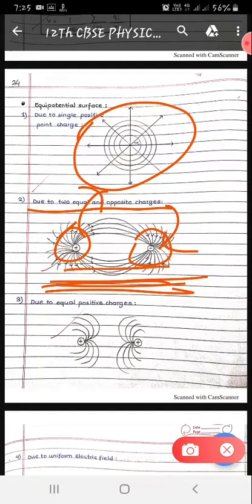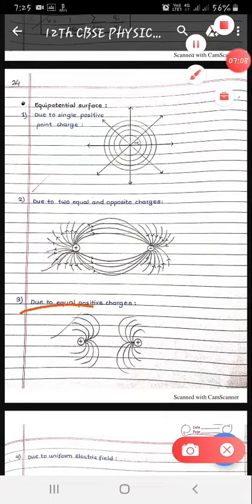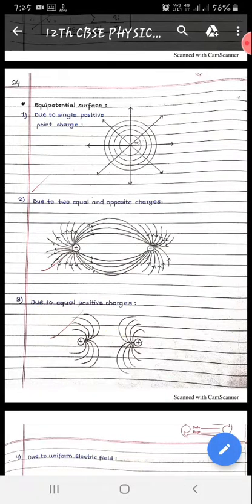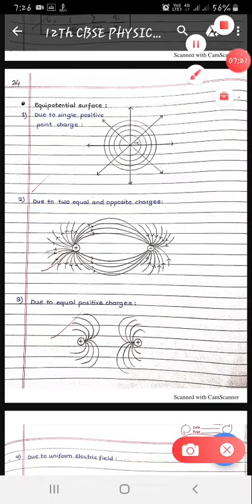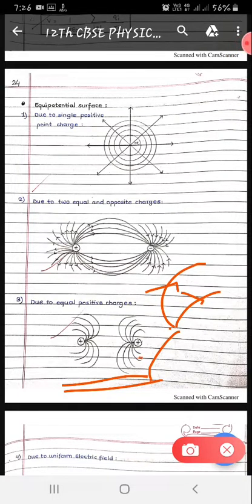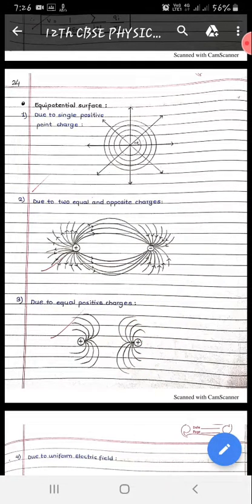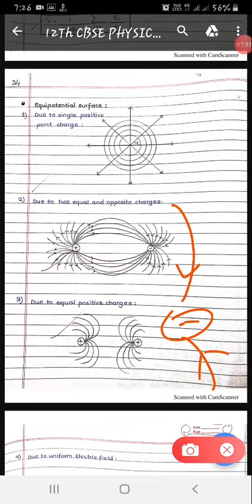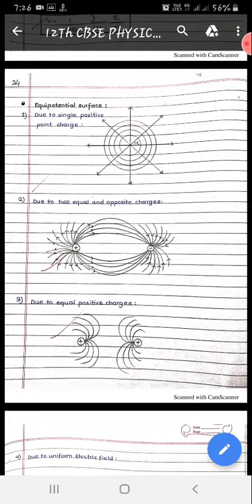Okay, as they are attracting each other, as they are unlike charges. Similarly we can find the electric potential due to positive charge or due to negative charge, they will repel. So here only the arrow you have to show. If you are showing a single positive charge, then you have to show the arrows of the electric field lines going away. And if you are showing a negative charge, then we have to draw electric field lines coming towards that negative charge. Getting? So already we have done this in electric field.